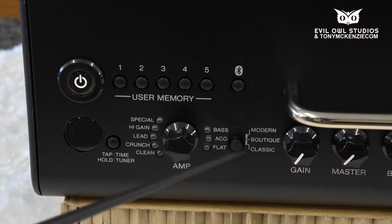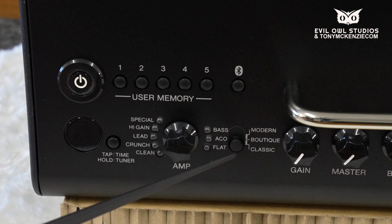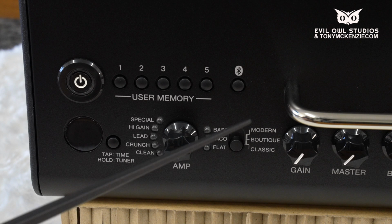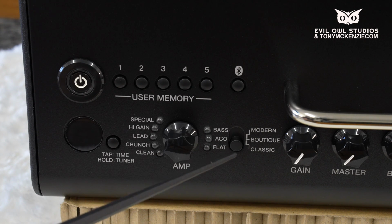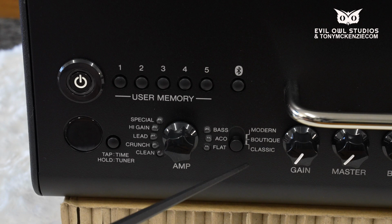Now in the middle here, this is applicable really only to the wireless version of this, which is the one we're reviewing, so I'm not really worried. But what it really does, it selects the amp mode. This is for the modelling by combination of amp mode and amp type. The amp knob here basically chooses the amp mode, as we've said. But this here affects the modelling: classic, boutique, and modern. So lots to go at.